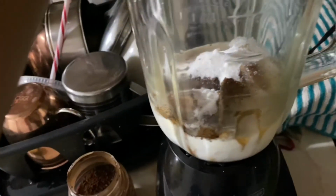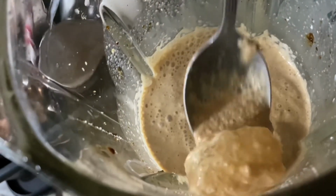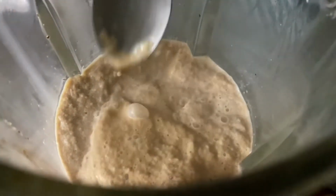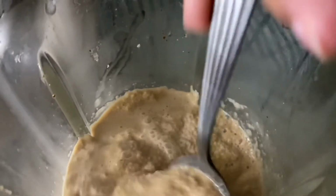And you blend it up. I added 2.5 spoons of coffee. It's a guess and check type method. You add 2 spoons, and then from there, after you blend it, you taste it, you see if you want to add more.